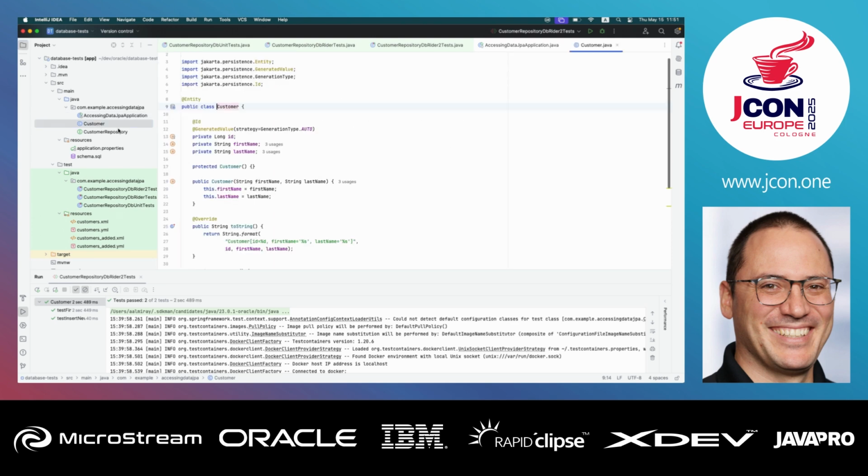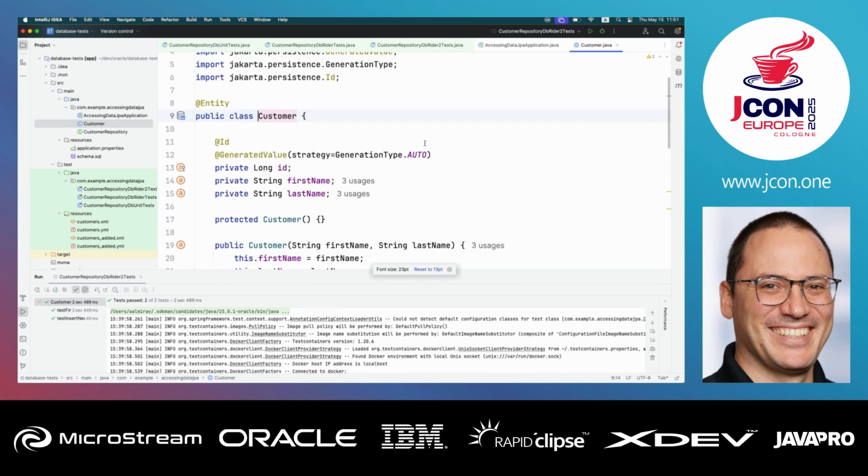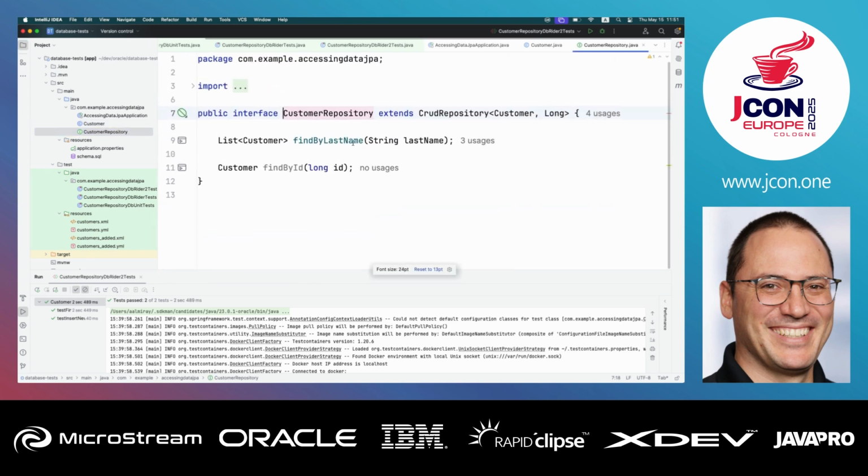So I have an entity, which is quite simple. It's just a customer with 3 properties and an ID. And I have a repository that will allow me to do all the CRUD operations that I want, so all the basic ones. Plus, I have defined 2 custom finders. All right. So I want to test out these things. I want to test out the basic constructs from Spring Data, because there might be a hidden bug in the implementation of the chosen version of Spring Data. But I also want to be able to insert or to delete or to do anything else that I want with customers and the database.